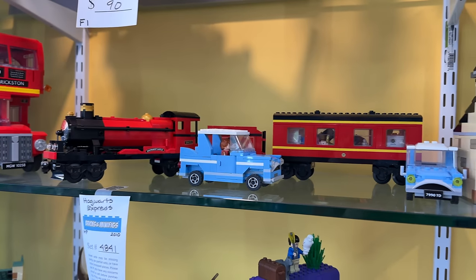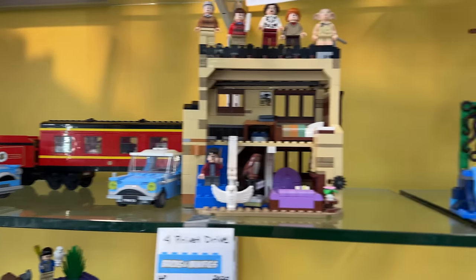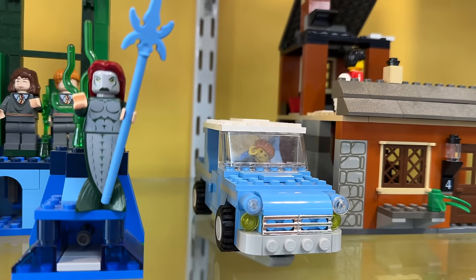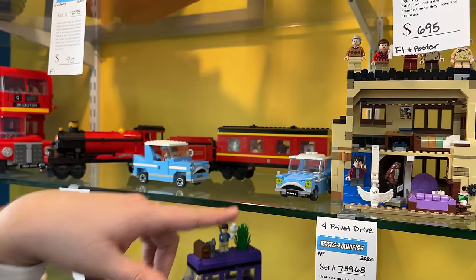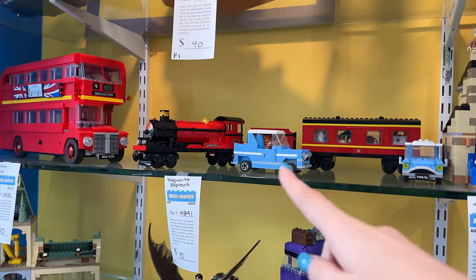I think this is the most modern. And then, well, these two came out, I think, around the same time. But then this one is super old. You can tell by Ron just chilling with his old style yellow face printing. He looks thrilled. Actually, these two are 10 years apart. Oh, are they really? Yeah. Wow. 2010, 2020. Wow. Okay. Yeah, I thought that was the more recent train then.